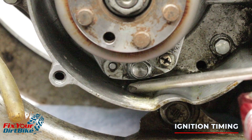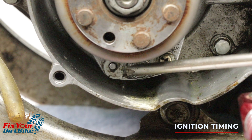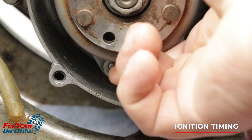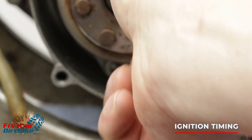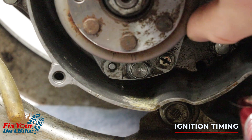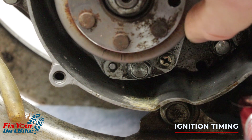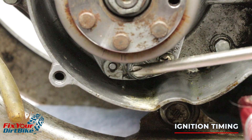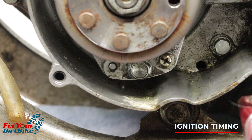To fully read and adjust the timing, you will need a timing gun and a tachometer. Or you can make sure the tab on the crankcase and the mark on the stator are aligned and call it a day. If you have an aftermarket flywheel, make sure the magnet lines up with the ignition pulse generator and the double-scribe marks line up with the stator. While not impossible, it is highly improbable that the timing would be off if your CR is stock.